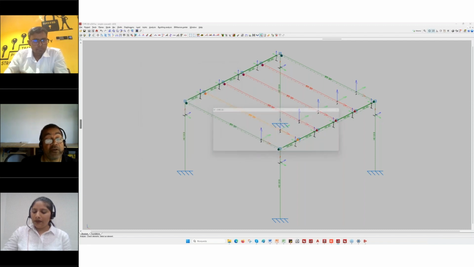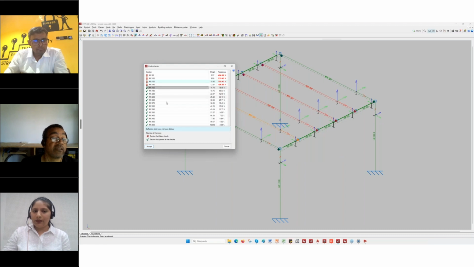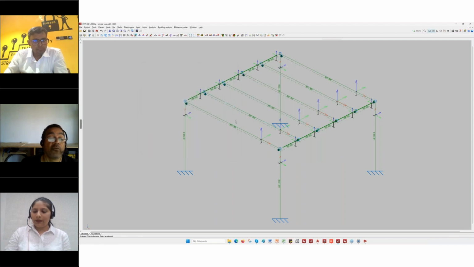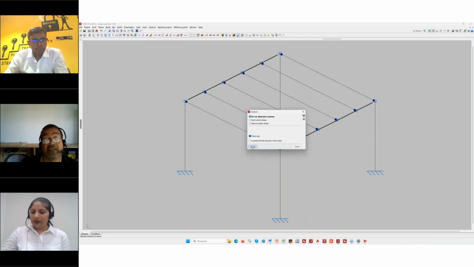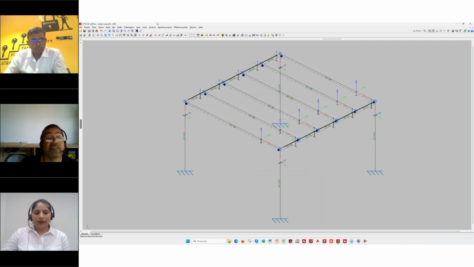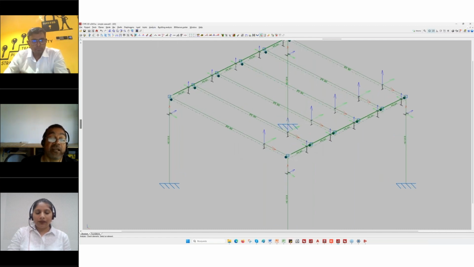The program can offer us the possibility to change directly at this point, the double of load, and all will be changed because I grouped this element. If I come back, I force the program to make analysis because I changed the section, the property of the section, I will force it to verify these changes, and we can come back to check element and we see that all is right.